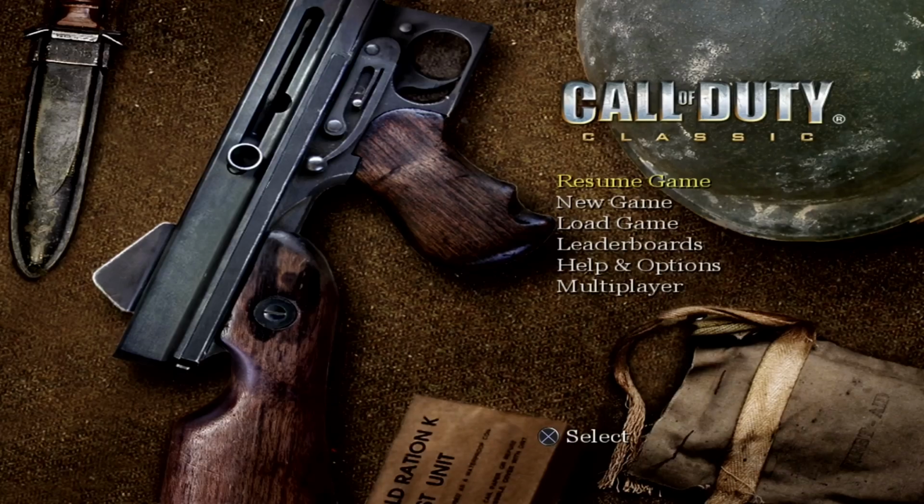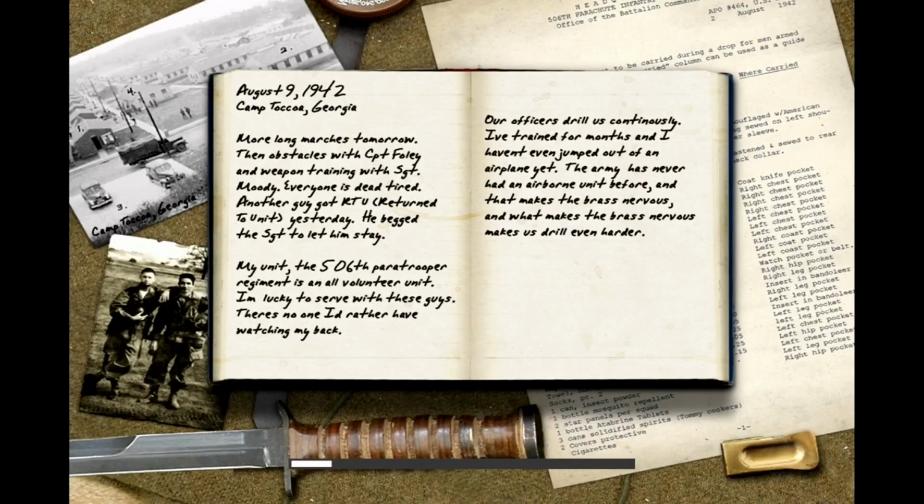So now, as you saw, we're going to make a new game, and we should just simply get right into our map. It's going to probably be really loud, so be forewarned.